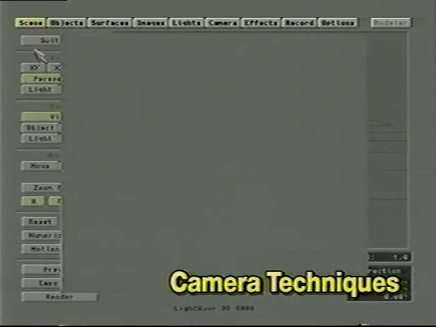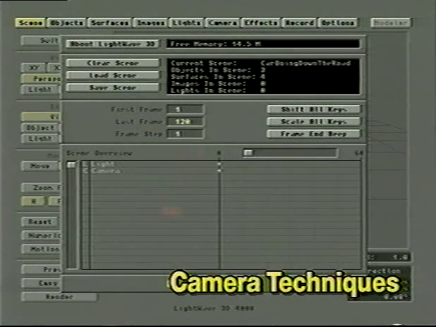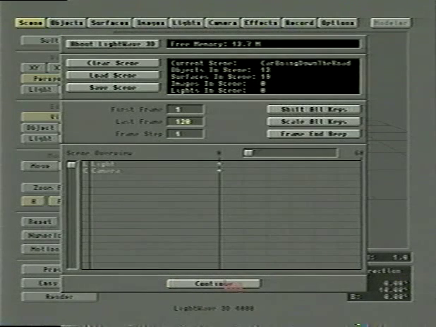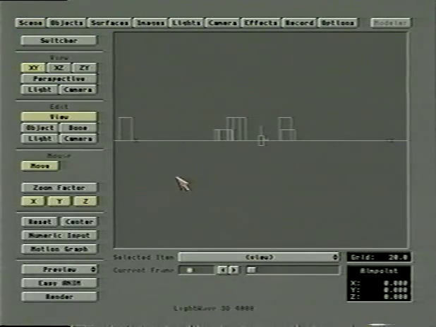All right, let's start by loading a scene that we've created already. This scene is just a bunch of objects that come with the toaster. It's the Thunderbird object from the vehicles directory, the road and ground object from the landscape directory, also the trees object from there, the coconut tree, and branch line station, which is in your railroads directory. Branch line stations, these little houses.